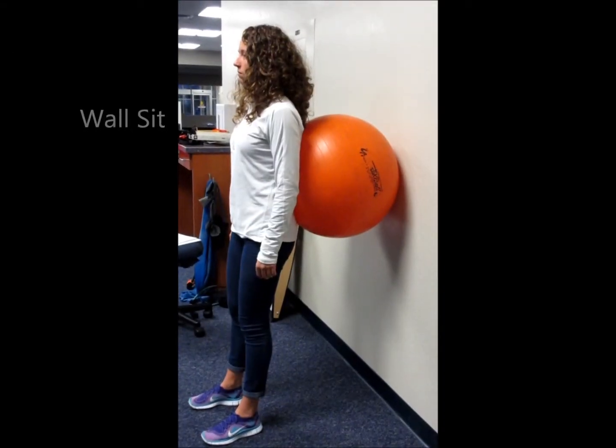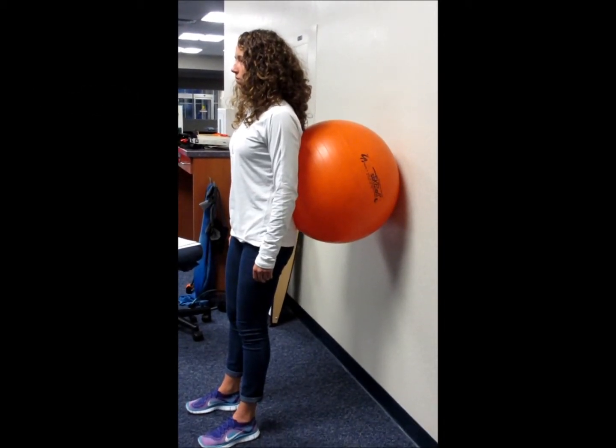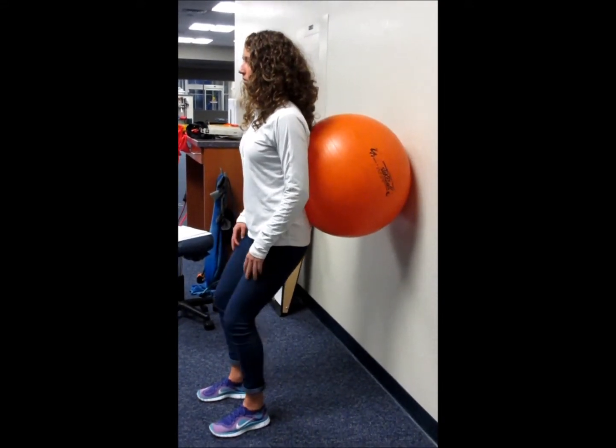For the wall sit, facing away from the wall, place a ball just below the small of your back. Move your feet in front of you and lean into the ball. Bend your knees and lower yourself into a squat.